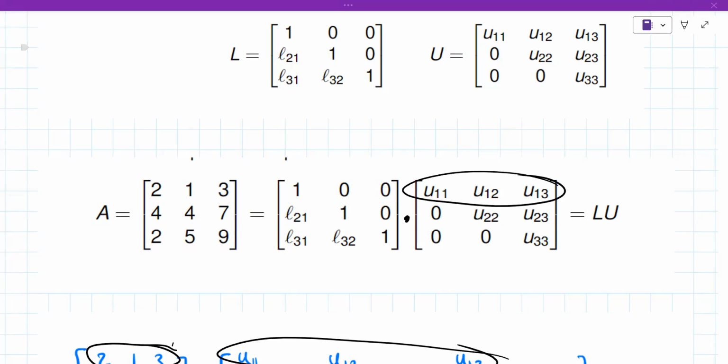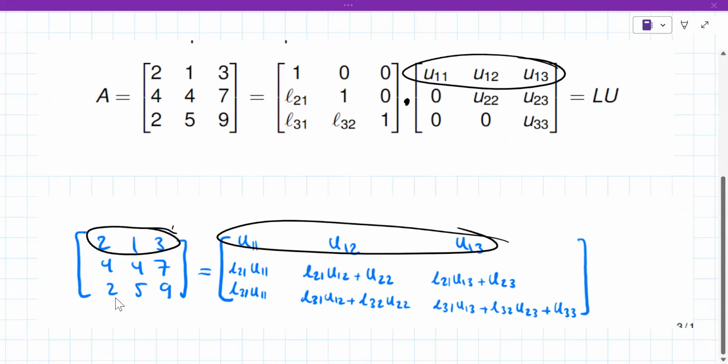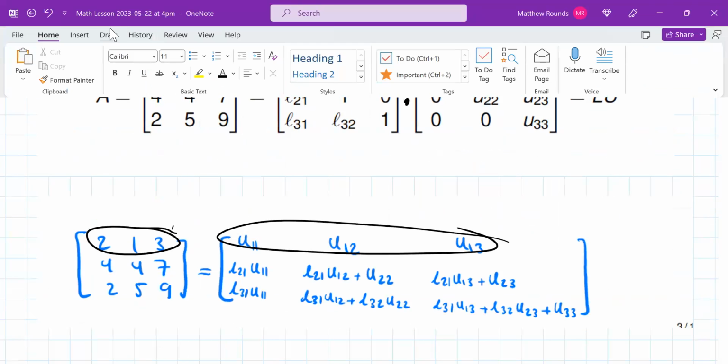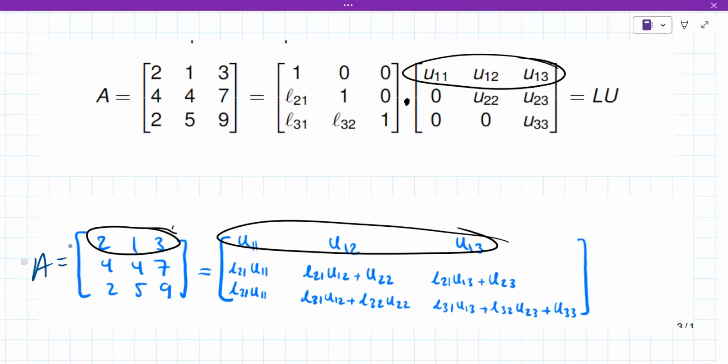Okay. So you have to be able to decompose this. And the only way you can do it is with this formula. So what they're trying to tell you is from the original form. See how this is really A on the left here? This is matrix A. This is A right here. See how they're the same? They're saying like, here's how you get the entries. U11 is 2, U12 is 1, U13 is 3. These top 3 entries are the top 3 entries of the existing matrix.